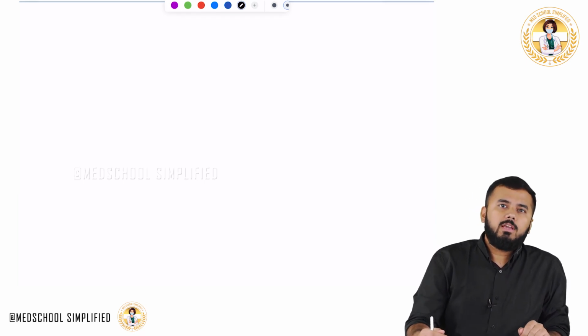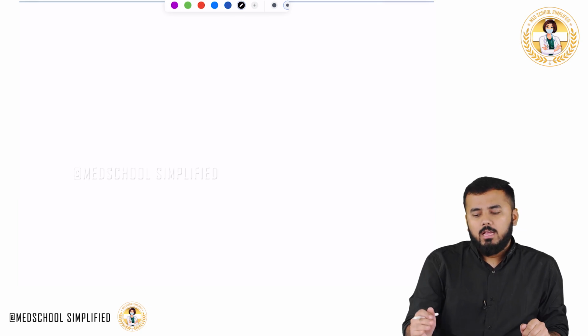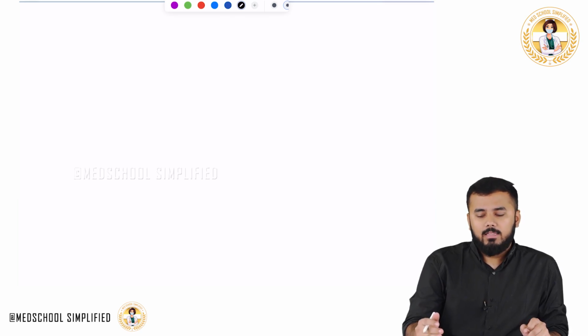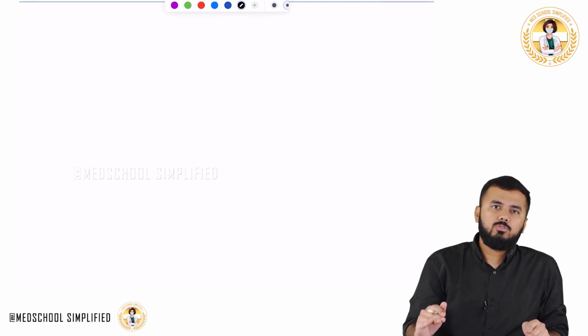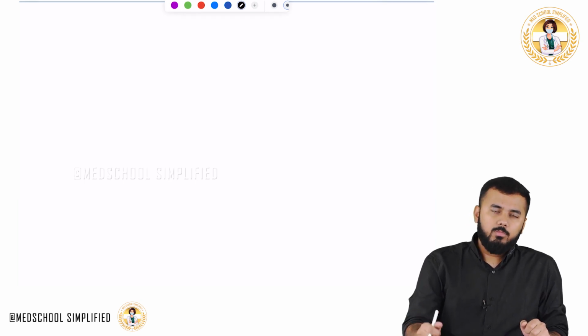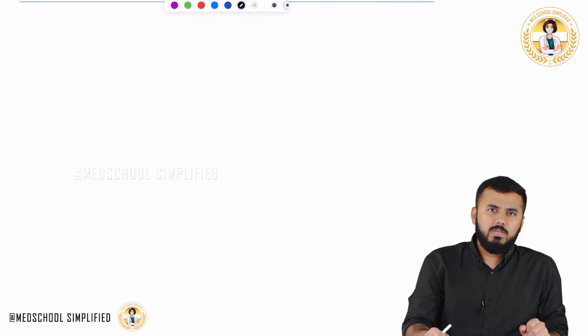How many meninges do we have, guys? We basically have three different types of meninges. All of you know that. The outermost layer is called the dura mater. The next layer is called the arachnoid mater, and the layer that is closely attached to the surface of the brain is called the pia mater. So these are the three important layers which we have, and in between these layers we also have some spaces. Okay, so let us discuss all of them now.